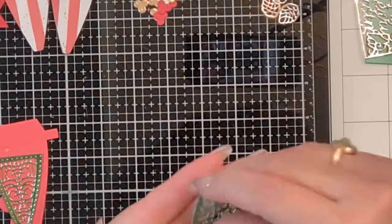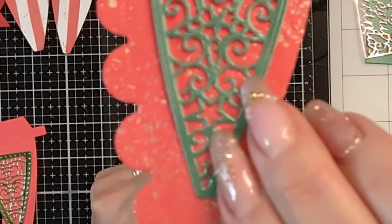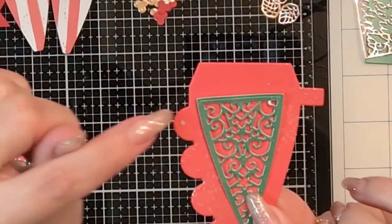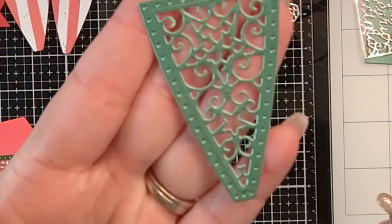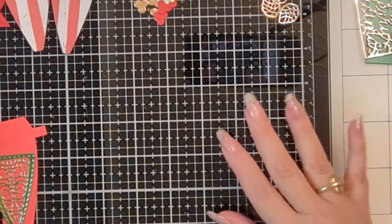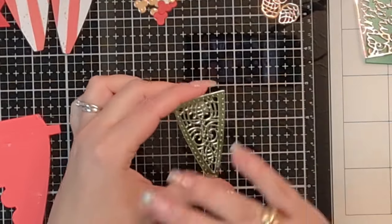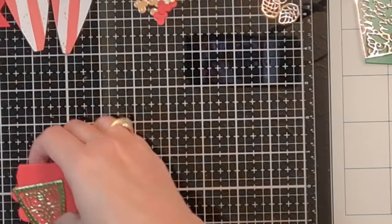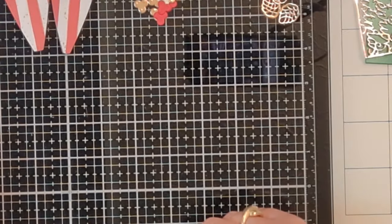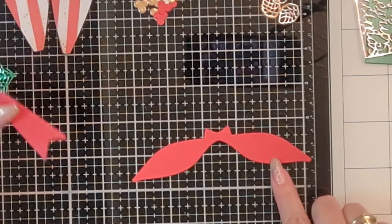Here's another panel option — this one has little stars in the design. You can cut it out with either the simple border or the stippled border, just by changing the border die. The one thing you want to prevent is those dies overlapping. I always suggest cutting the outside border first, then go back and add in the verso die so you don't damage your dies if it slips on the die cutting surface.